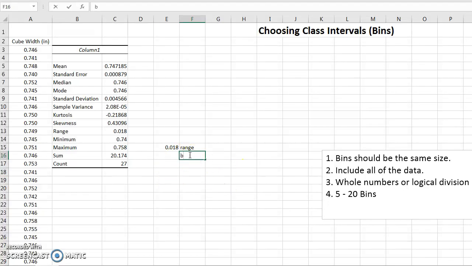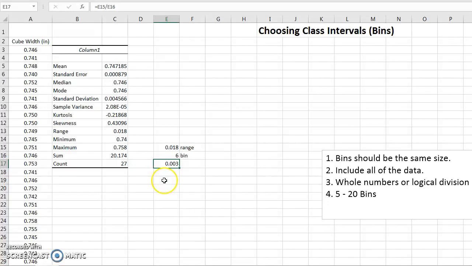Now we need to determine how many bins we want. And I said I like to start with 7. So we can say we're going to do 7 bins. Then we write a little formula that says our range divided by the number of bins we want, and see if that comes out roughly even. Does it conform to rule 3 here? Is it whole numbers or some sort of logical divisions? So we're at about 2,500ths, which is reasonably logical. We could also say, what happens if we make that 8? Then it becomes 2.25. If we make that 6, I kind of like that. It's 3,000ths exactly. Maybe it's not fine enough, but when we graph it, we'll figure that out. But that seems to work out pretty well, so let's leave it there.